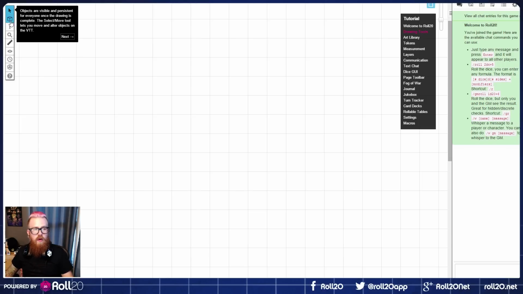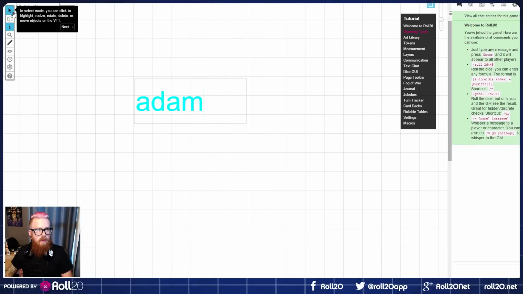Select and move lets you move and alter them. So let's draw a box and I'll show you how that works. You've seen me do this, I think, before. You know, rotation tool, and then with drawings you can resize them. I find this particularly useful if you're drawing a large-scale map, copying the vertexes you've drawn, copying the lines you've drawn, pasting them into another area, and then resizing them from there.